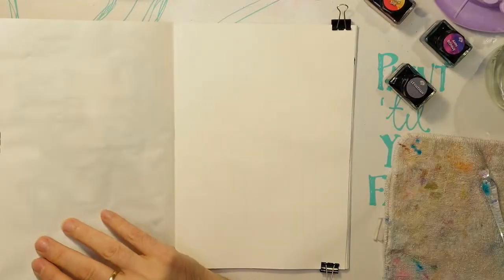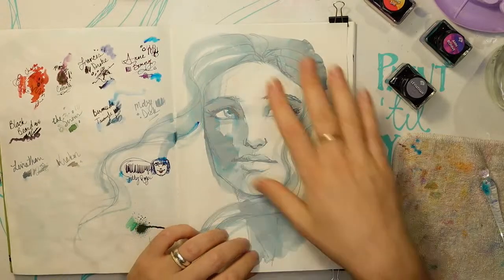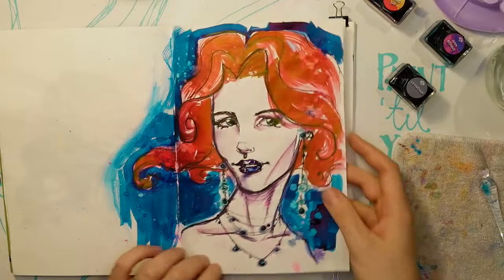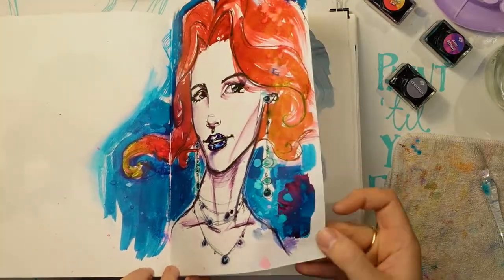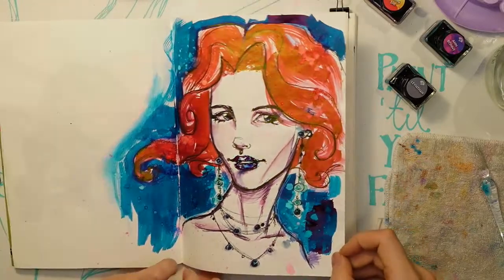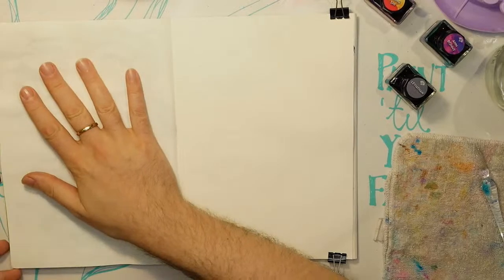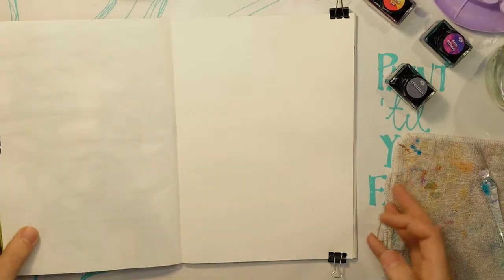Let me show you an example. This here is the gradient ink. It's not really shiny or anything. And then this is done with the shinier one. It's always hard to hit the light just right. Especially down here, if you look, you can see that red and the blue, the pink and blue. That's from one ink bottle. So you get multiple colors. It's like an experimentation of color and shimmer and jazz. We're hoping it turns out. I've only done one drawing like this, painting, whatever you want to call it, so we're hoping that it'll work.